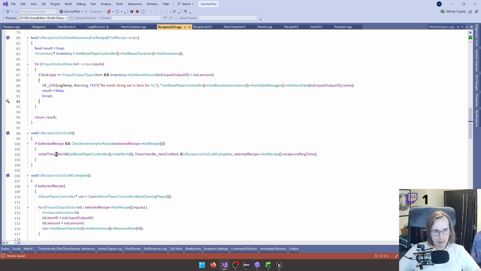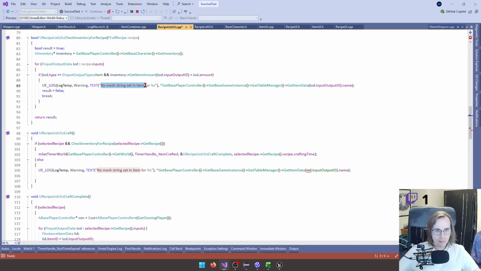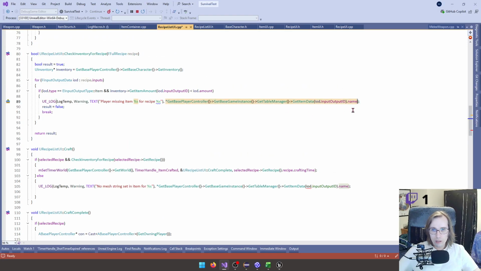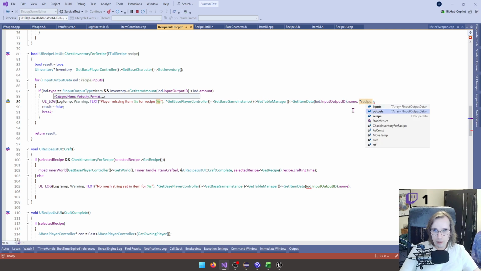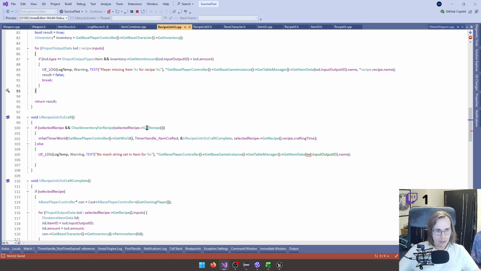So that's blah blah blah. And I suspect that will trigger when that. This should actually be player missing item for recipe. That, and we should be able to go star recipe dot name. Okay, that's really nice.